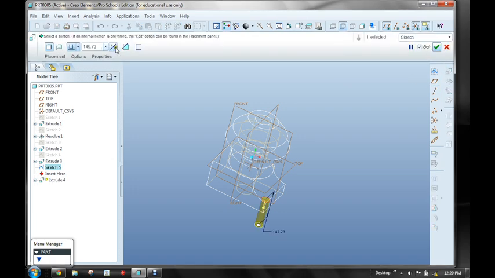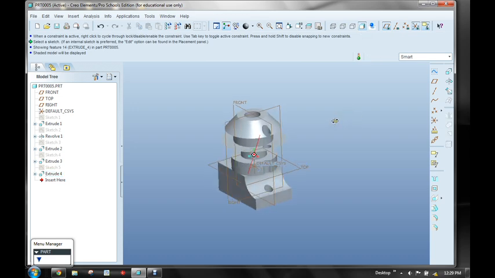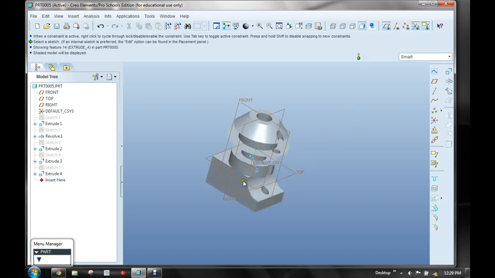I'm going to flip the direction. I want to remove the material, and I want to go all the way through my object, and I'll say done. See all these red lines? That's what I actually did, cutting through. So let's look at it in solid. Well, maybe that wasn't my intention. Maybe my intention was just to cut through this part.